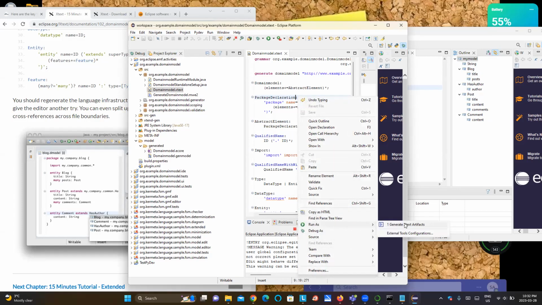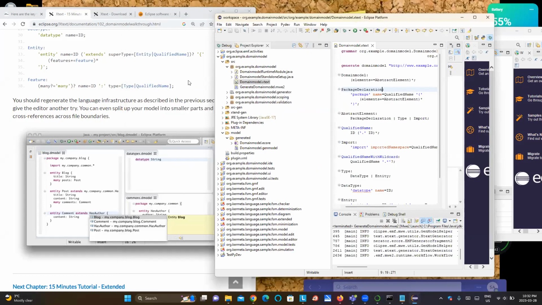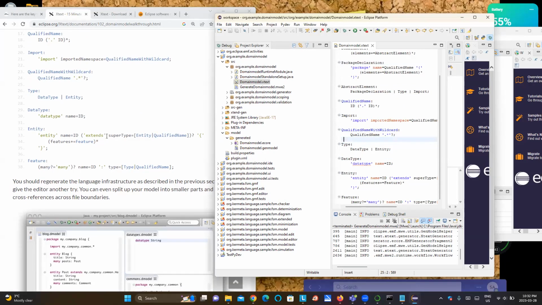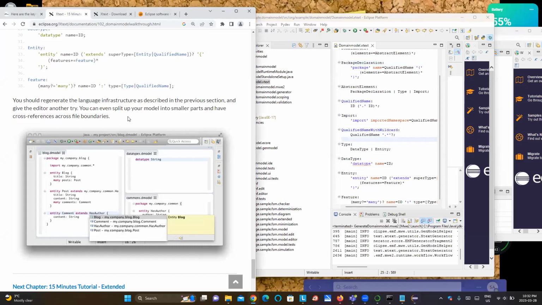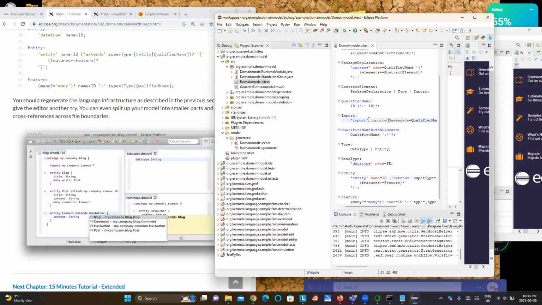Now we can do Run As, Generate Xtext artifacts. Okay, save all. Okay, let's see.